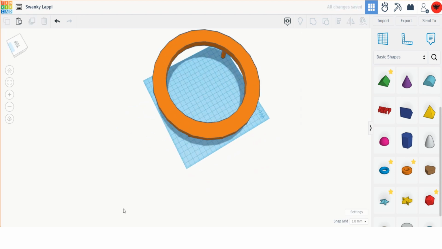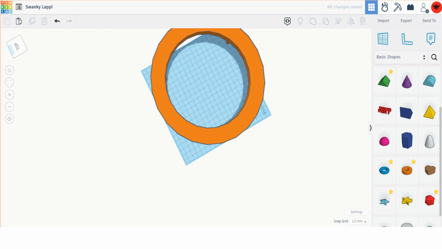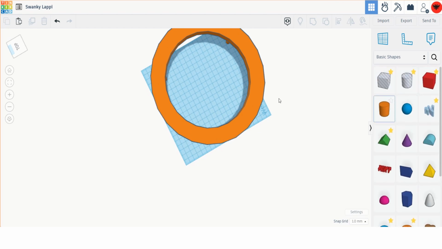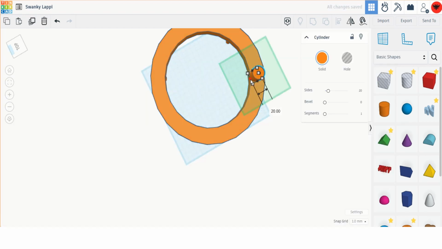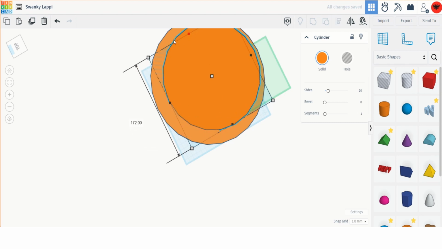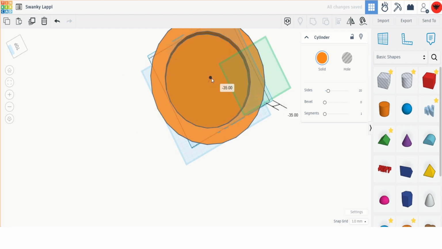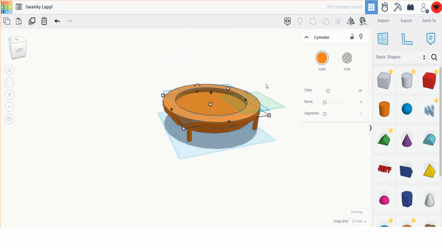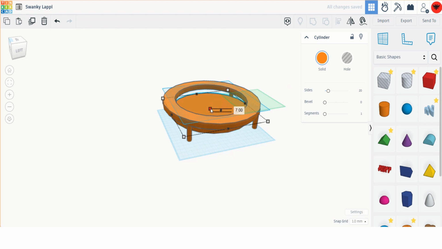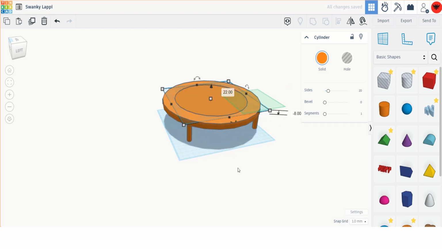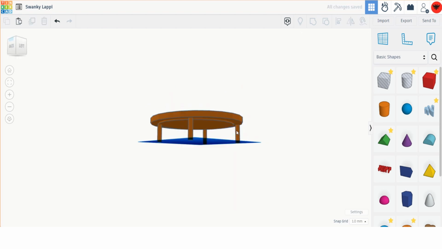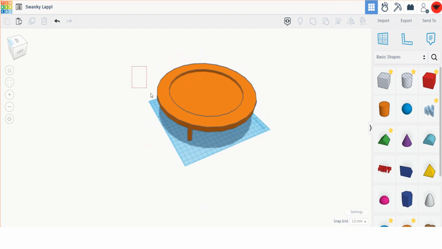Okay, yeah, there. Now we just need to group the bottom layers.